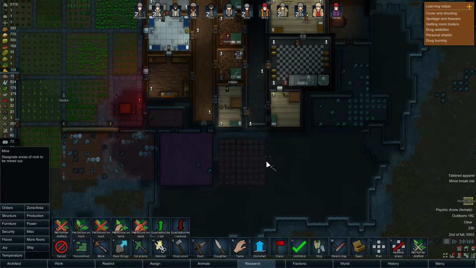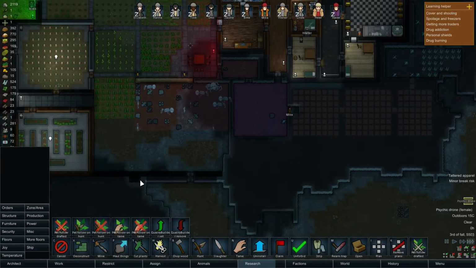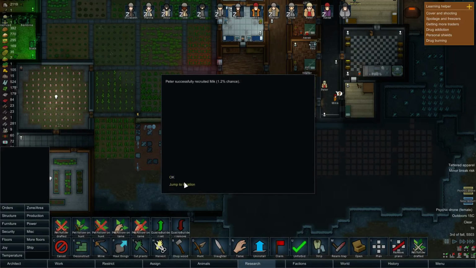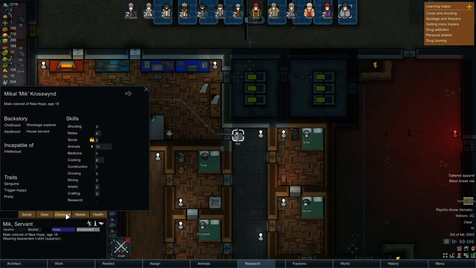I do want these things to be a thing. We'll be careful about finding the recruit. Oh, Peter successfully recruited Mick. Mick, what kind of person are you? Hello, Mick. You're sanguine, trigger happy, and incapable of intellectual work. A pretty dumb guy. What does that remind me of? Pretty dumb guy.